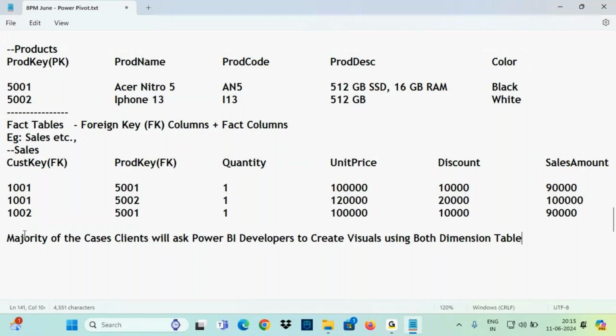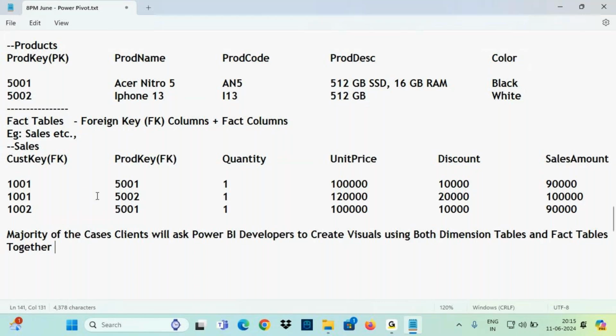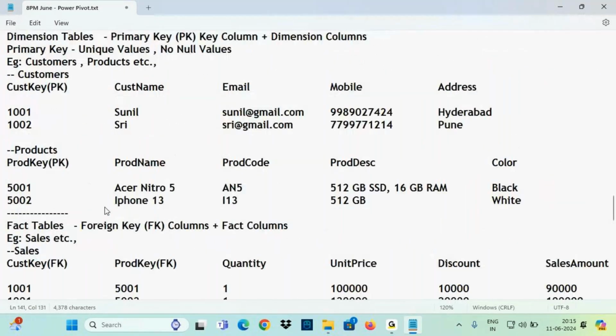Dimension tables and what? Fact tables together. Okay. So, what is the meaning? Let's say my client is asking to show customer name by sales.